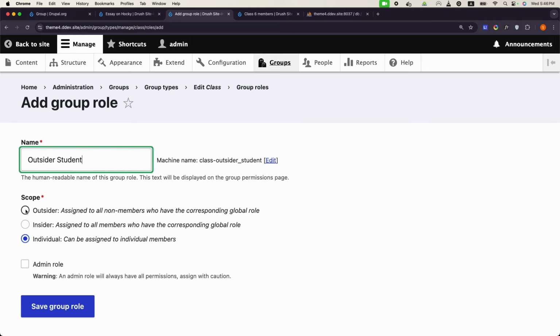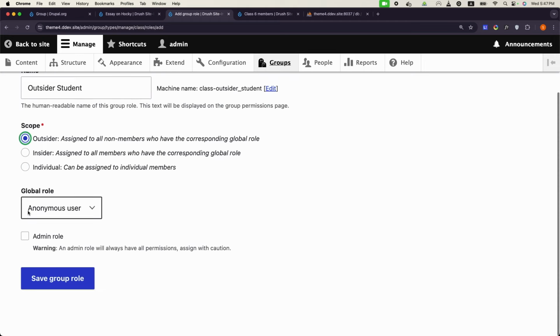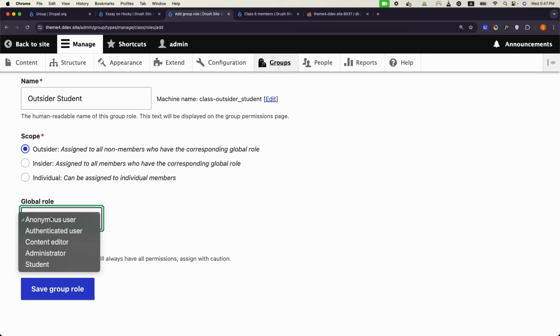This new student role which we have created is global to the Drupal site. The scope setting basically makes a global Drupal user role and a group role mapped. They map the roles within the group context and outside the group context, or global Drupal roles. Don't confuse it with the name, but I am making the name exactly how it should behave, so it should be outsider. Okay, and I will map it with the global student role. This is very important to know.